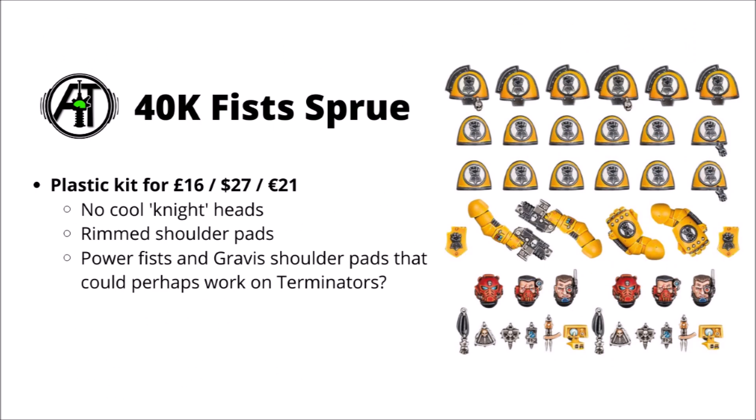Perhaps one of the competitors to this, if you're looking for upgrades, could be the 40k Imperial Fists upgrade sprue. This one's a plastic kit for £16, $27, or €21. Presuming Forgeworld prices stay the same, this would mean they'd be a bit more expensive than the Heads kit, more so in the USA and in the Eurozone. I'd see these more as a rival to the Pauldrons kit than the Heads one. The Heads you get in this one are more aimed at Sergeants and a little more lacklustre, not quite as cool or different as the Knightly ones. But Pauldrons-wise you do get 12 different Fist Pauldrons, this time with the embossed rim, and a fair bunch of other fun stuff thrown in — some livery-type things to personalise the miniature, a couple of themed Power Fists and Tilt Plates, and a chunk of Gravis shoulder pads you might be able to use for Terminators. At least compared with the Pauldrons kit, if it really is at that price, this one just seems like a much better deal to me.